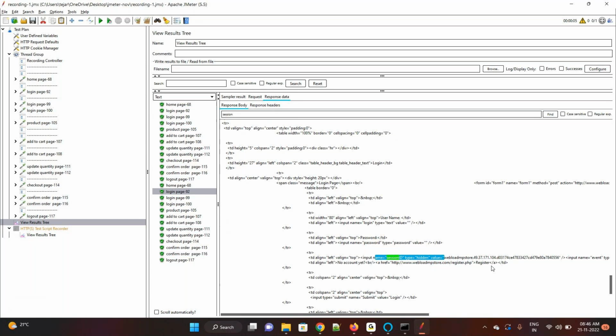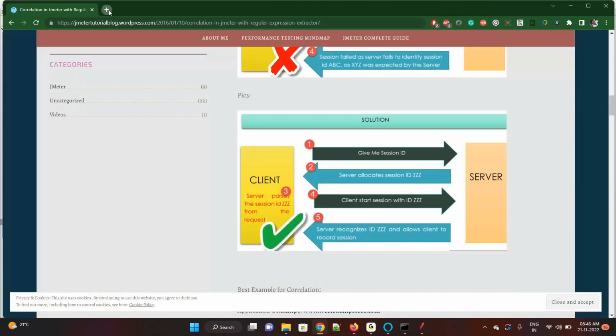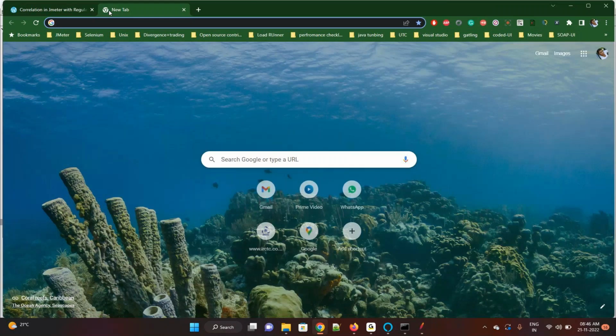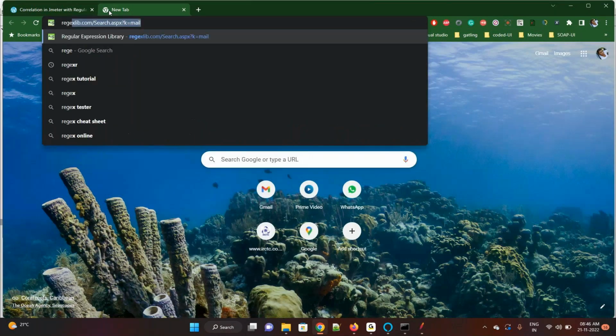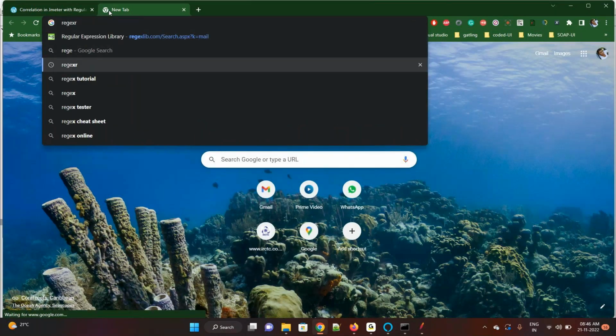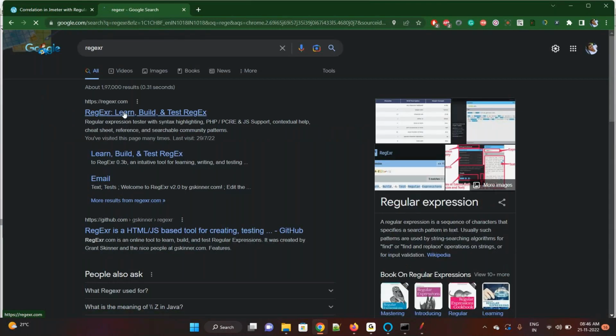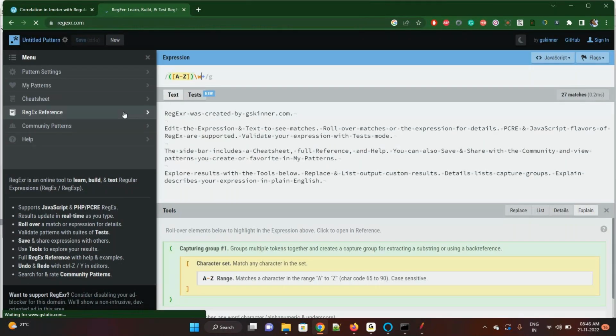To use a regular expression extractor, first we have to write regular expressions. So what are regular expressions? We write some form of expression to identify that value. Let me go to Chrome. Use this link for practice and learning, regex.com.